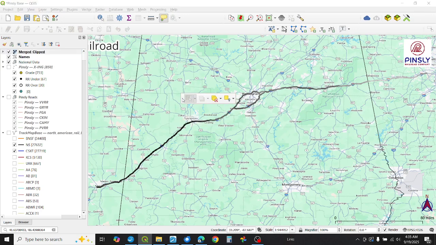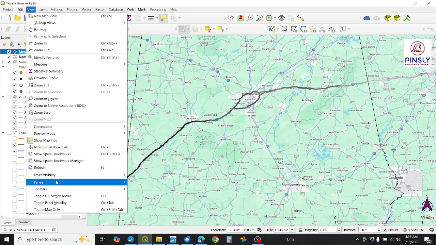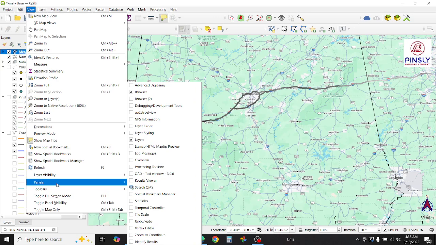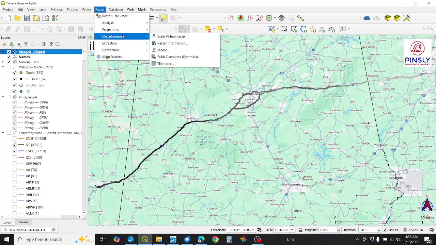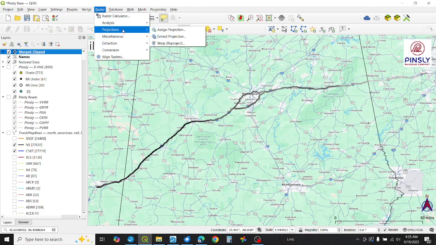Let me just zoom to that layer. Dock this selection tool, put that back here. Okay, now this is LiDAR, and I don't think I have the profile tool up, else I'd show you. I'm not going to try to do that on the fly. Oh, I'm tempted to, because we can make a profile. We can get the profile of the LiDAR.